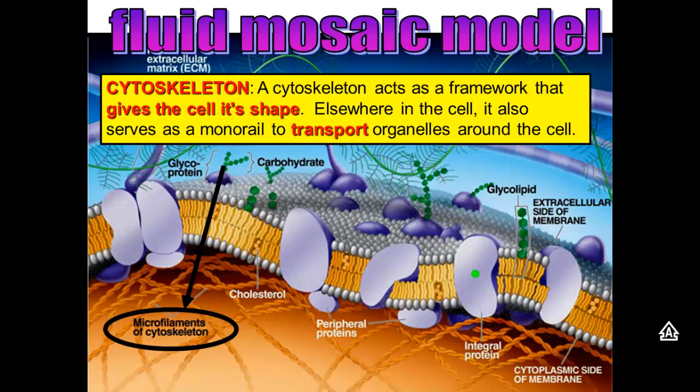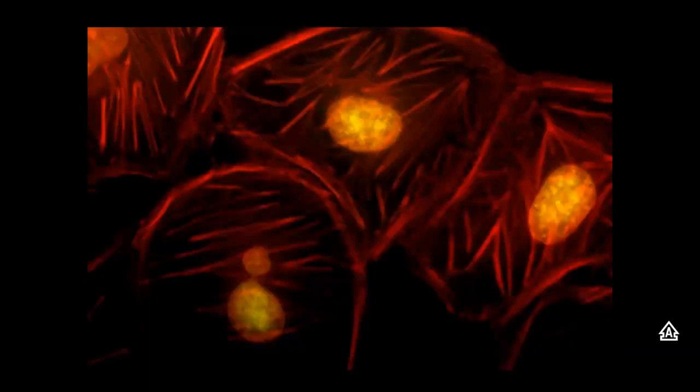The cytoskeleton is also very important because it acts as kind of the binding and it keeps the shape of the cell. So if the cell is like a rectangle in the female reproductive tract, the cytoskeleton will help it keep that shape. If you look inside the cell, there's more cytoskeleton. All of this is also cytoskeleton, and we'll talk a little bit later about what that does for the cell.